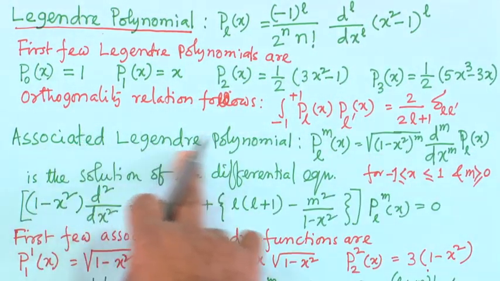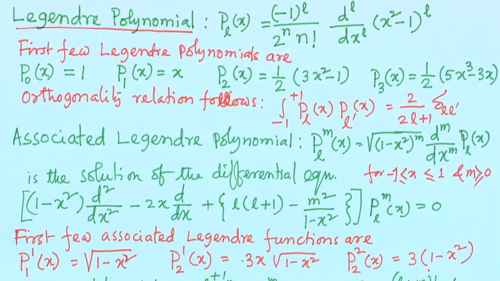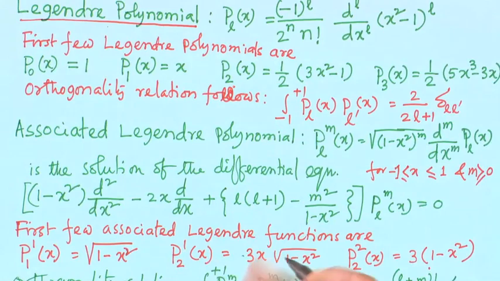And these are the associated Legendre polynomials, the solution of this kind of differential equation. When we are solving the hydrogen Schrodinger equation, we always try to take the equation in the standard differential form, so that its solution is readily available. So in the radial part we have the Laguerre polynomial, and in the theta part, the Legendre polynomial.